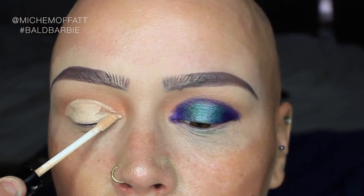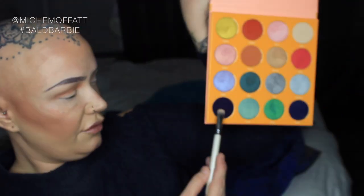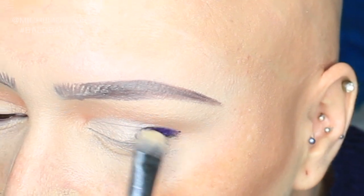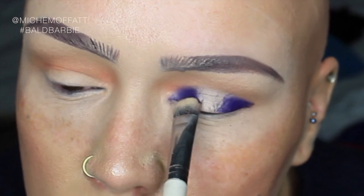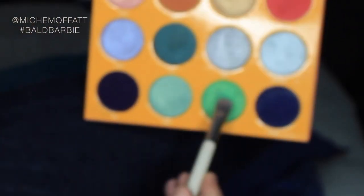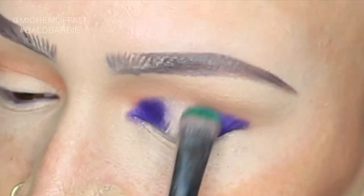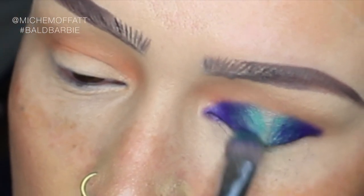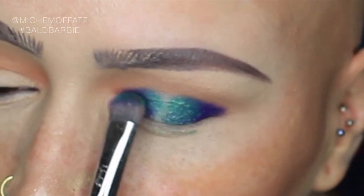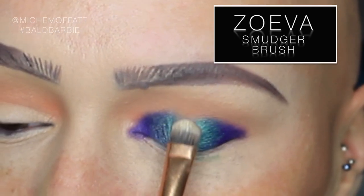This is the area I'm going to create as my mobile lid space. I'm going to go for some of the shade Ife on the outer side — ever so slightly overlapping onto the purple. I'm going to do a chromatic shade, Faiso, and apply that right onto the very centre.